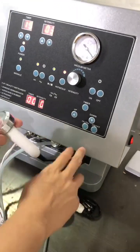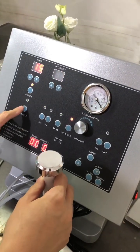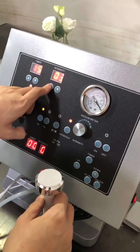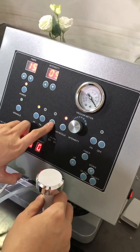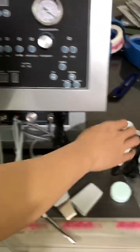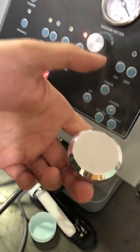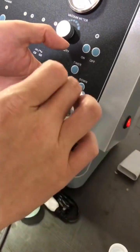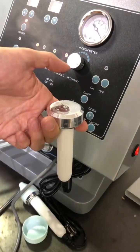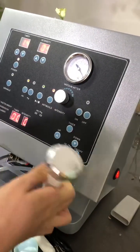This is for the ultrasonic, as you can see here. Please turn this function to wrinkle. You can adjust the intensity, and this is the turn on or turn off switch. Let me show you the test. Use some water, as you can see. The liquid turned to gas conditioning. That is for this function.